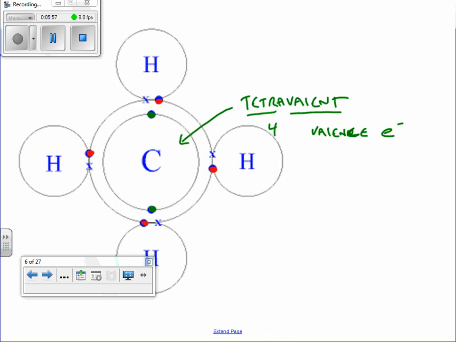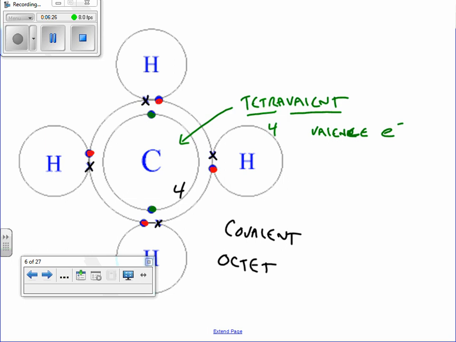Right? And these valence electrons are the ones that are most important in participating in reactions. So you can see carbon here is sharing electrons with hydrogen. Hydrogen's electrons are the X's, so that hydrogen has 1, that hydrogen has 1, this hydrogen has 1, and this hydrogen has 1. And the sharing component, right, covalent bond, is showing you that carbon has 4 bonds generally to fill its octet rule.